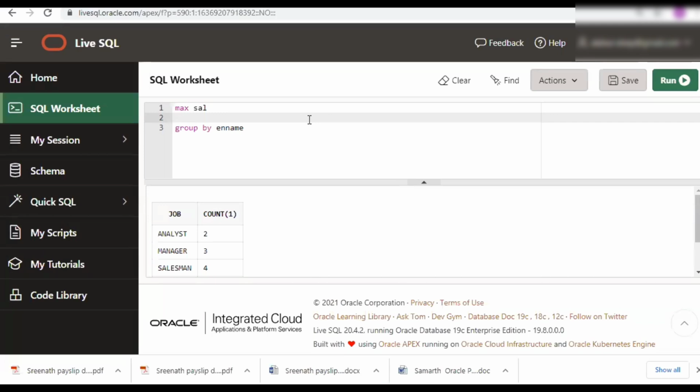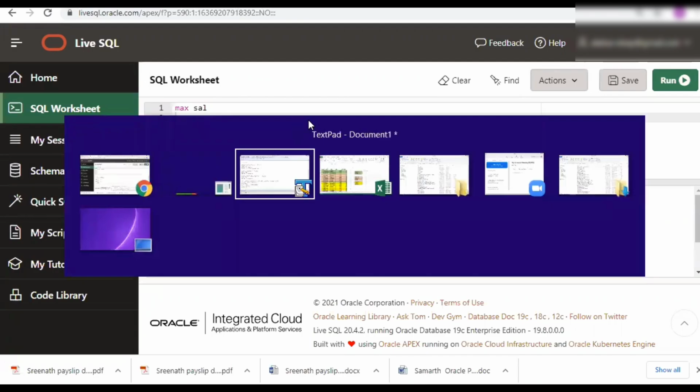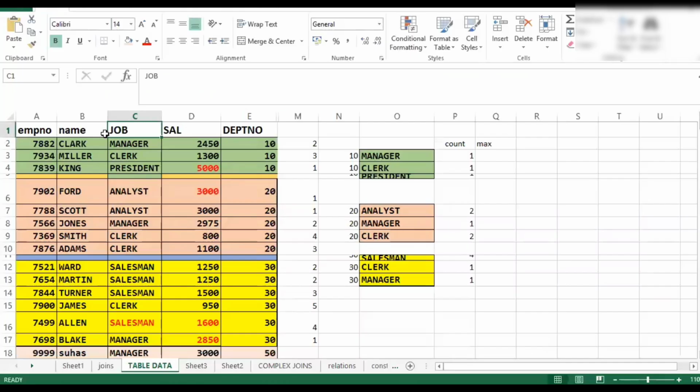It forms how many groups? It forms 14 groups. Salary becomes the maximum salary because when I apply a group on the ename column, each name will be one group, as there is no repeated name. You have only one name, and salary becomes the maximum salary.